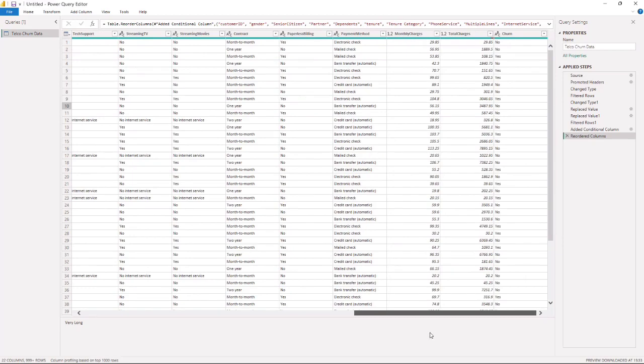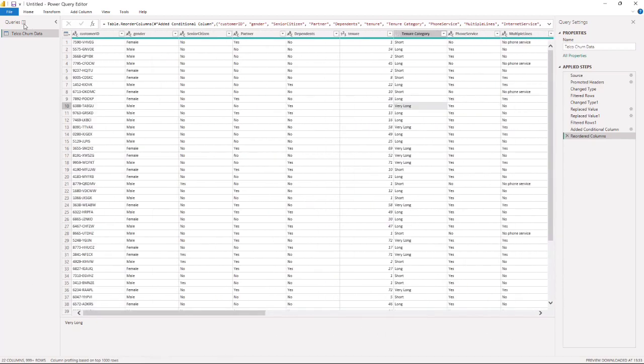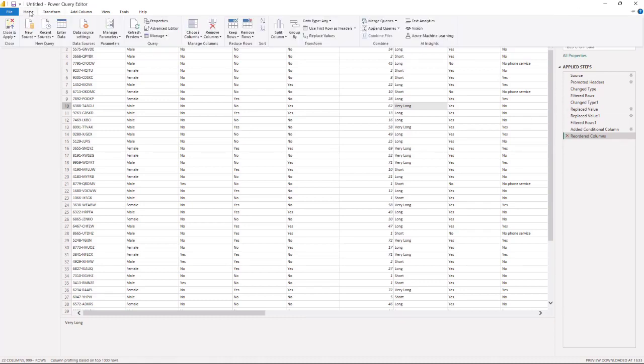Now you can see all the steps you took here, which I was showing. In case you want to undo something, just click on this X. That is how to do Ctrl Z, or how to undo a step in Power Query Editor. So let's go back to Home and click on Close and Apply, so that this will load it back into Power BI Desktop. All right, let's go.